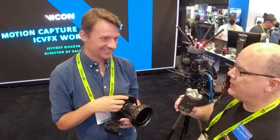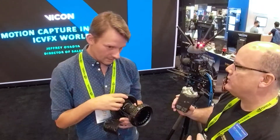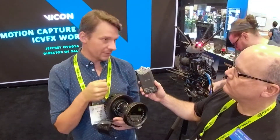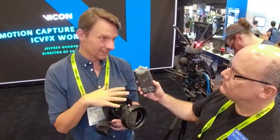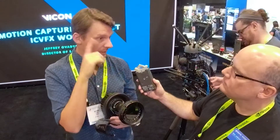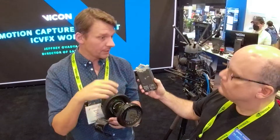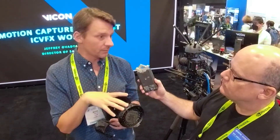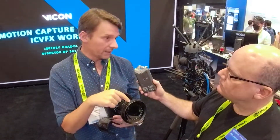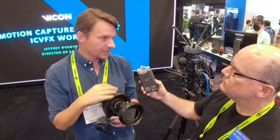And I assume this is powered over the Ethernet connection like previous cameras — does it use a standard Ethernet connector? Yes, we've maintained the single Ethernet plug. The standard POE+ powers the current Vantage and gives the power to throw the strobes, but we've also included Ultra Power over Ethernet — UPOE — which gives you double the amount of power. Effectively you're putting more power through your LEDs; the more power, the brighter they are, and the further you can see your markers.